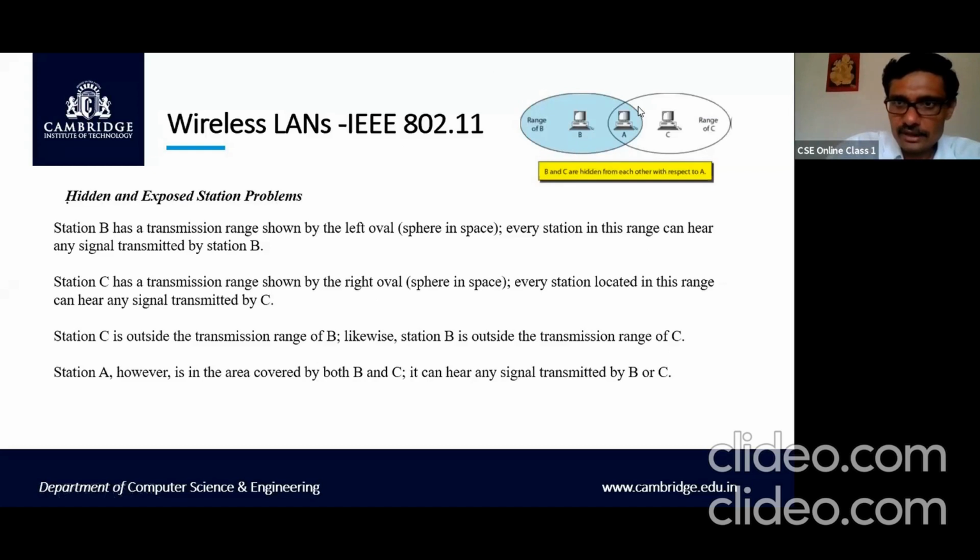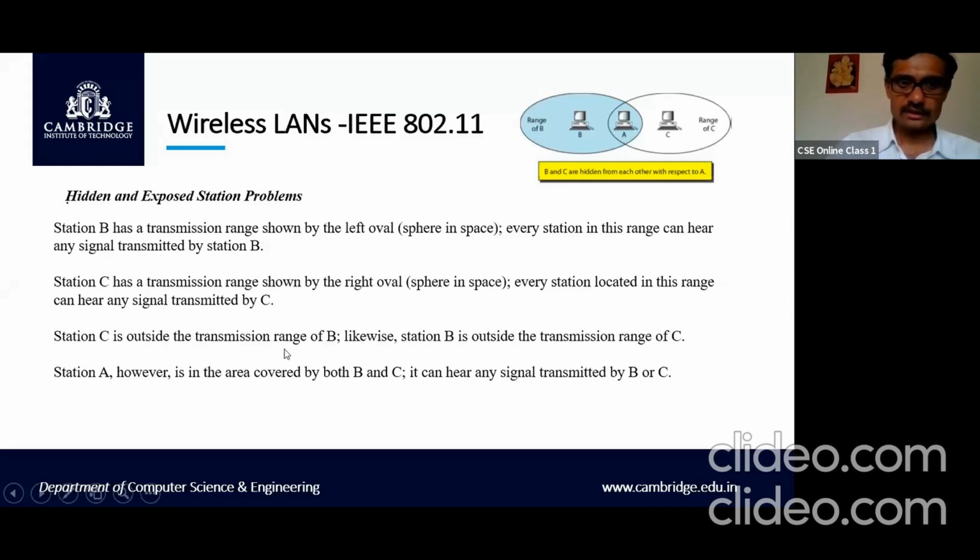Here, there's a diagram. This one is the range of B. The second oval shape is the range of C. Every station in the first range can hear station B, whereas every station in the second range can hear station C, meaning it can send or receive.